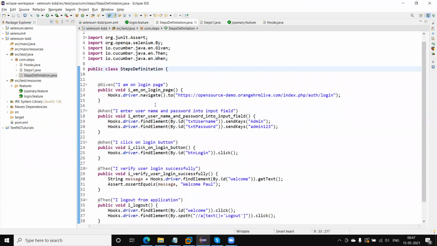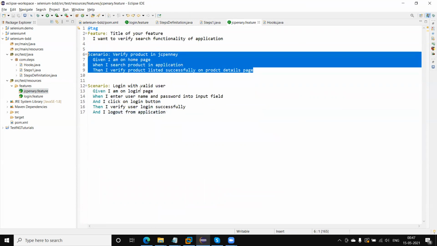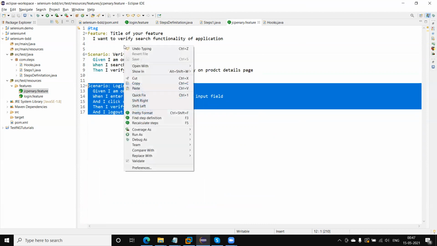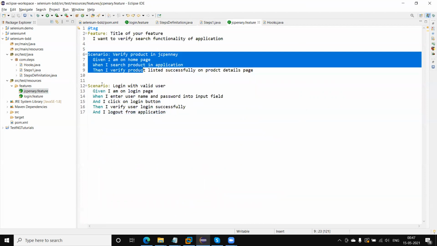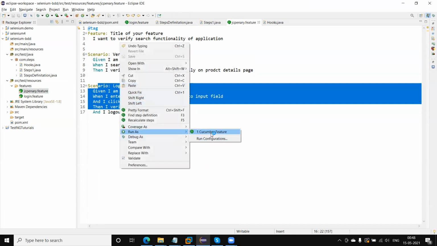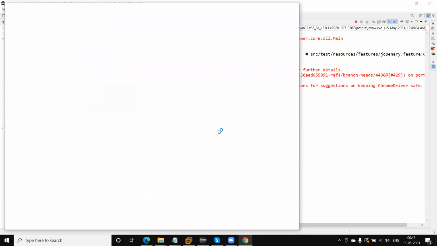Now let me run this feature file, and you will see the browser will launch two times, first for this scenario and second for this scenario. It will also call the After hook, which will close the browser after running each scenario. So the browser will launch two times and close two times in sequential order.